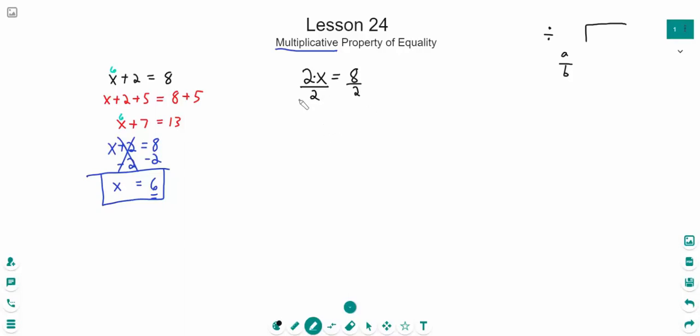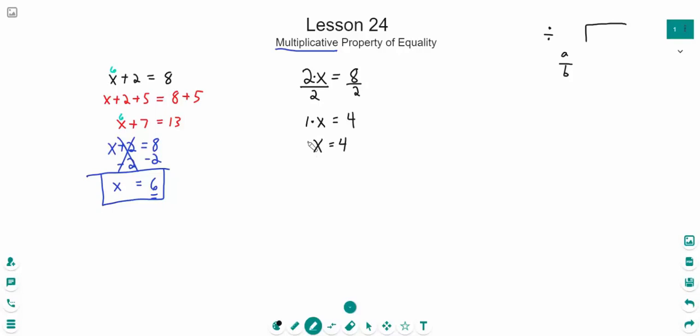All right, now we can simplify. So these cross out. The 2 divided by 2 is just a 1, right? So we end up with a 1x equals 8 divided by 2, that's easy. That's 4, right? Now remember, this 1 times x, another way to write that is simply as an x, because there's always that invisible 1 right next to that. So 1 times x is just going to be an x. Now we have x is equal to 4, right? There we have an equivalent equation.